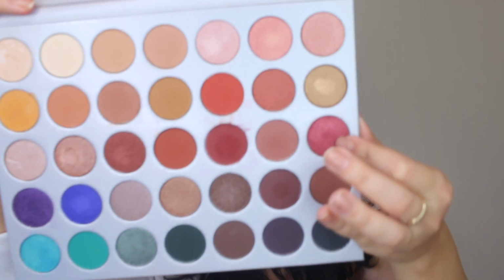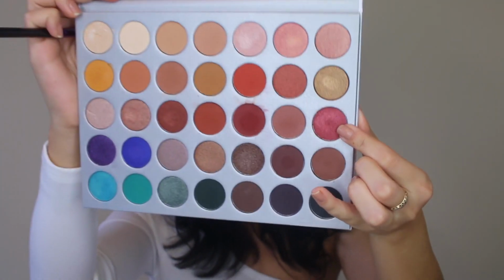I'm gonna spray the brush. This is just a normal, what is it? Morphe M33i brush, just as a buffing brush. And then go in my corner with it so we can fix this mess that I've made. I'm gonna take a little bit of this burgundy reddish color here and mix that with the purple.